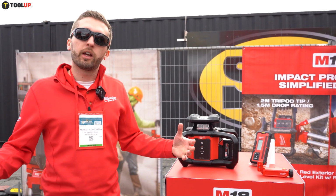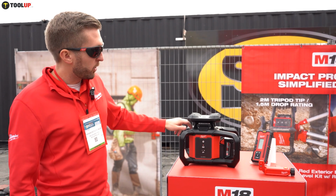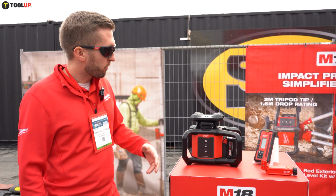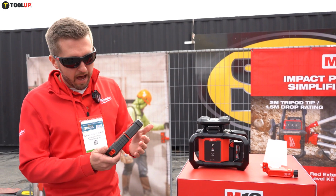So if you've got multiple lasers on the job and you don't want them interfering with each other, you can flip these shutters up, block whatever quadrants you don't want the light going into, and make sure you're not interrupting other people's work. On the receiver, it's going to have a clamp you can easily attach to the back.